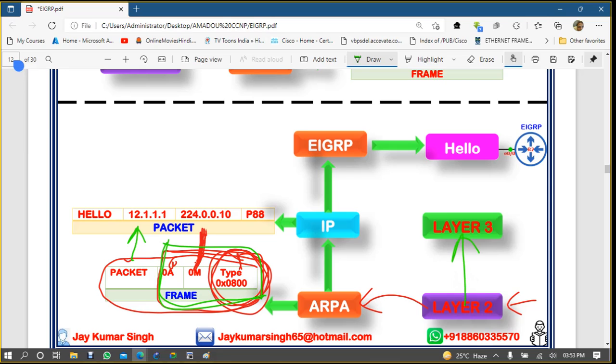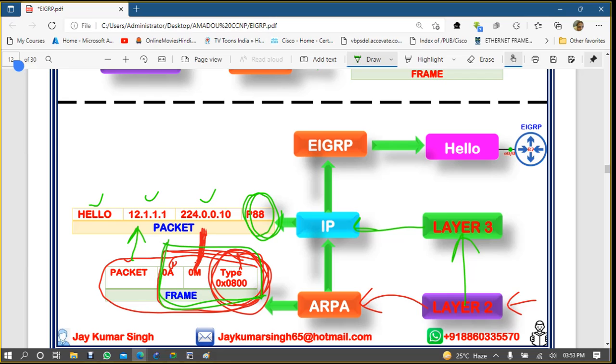Layer 3 will receive it here and say that this packet is for IP. Then it will open that packet and see that this is a hello message: who is sending it, and for whom. Maybe EIGRP is sending hello, RIP is sending hello, OSPF is sending hello. They will say that this is for EIGRP hello.